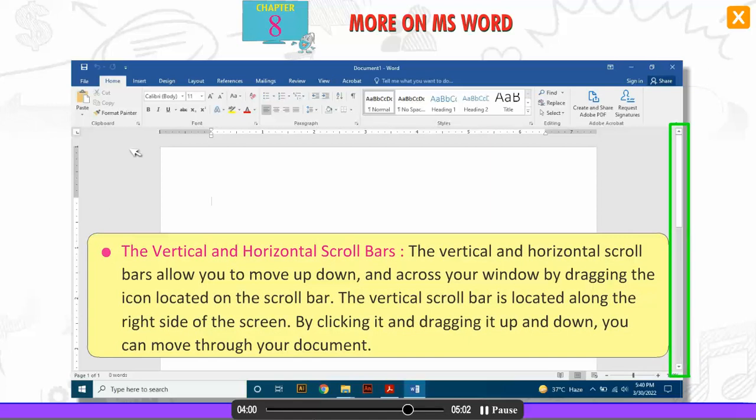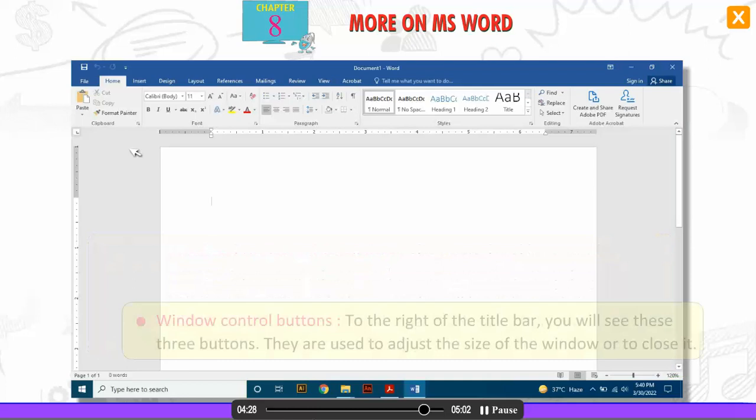The vertical and horizontal scroll bars allow you to move up, down and across your window by dragging the icon located on the scroll bar. The vertical scroll bar is located along the right side of the screen. By clicking it and dragging it up and down, you can move through your document.